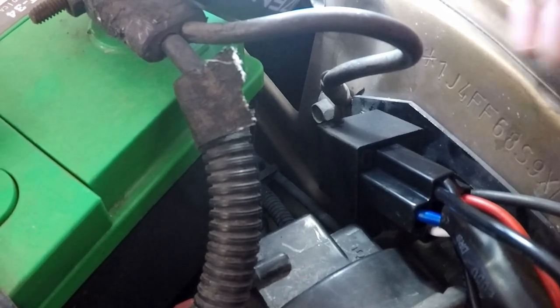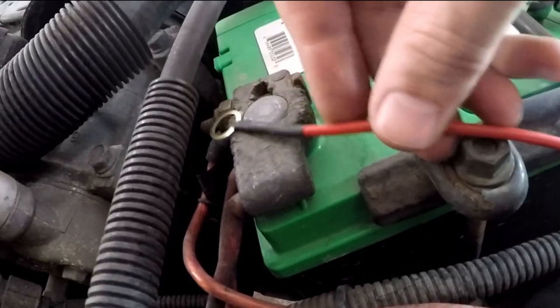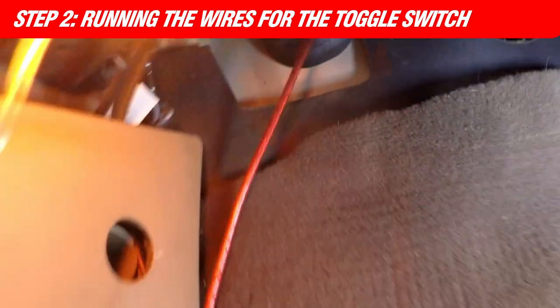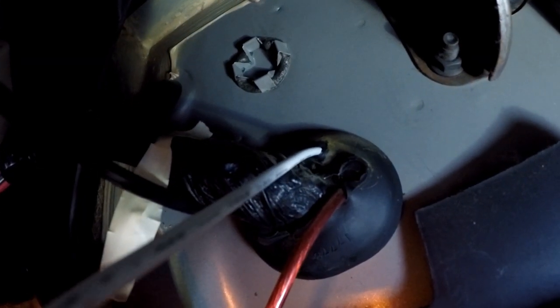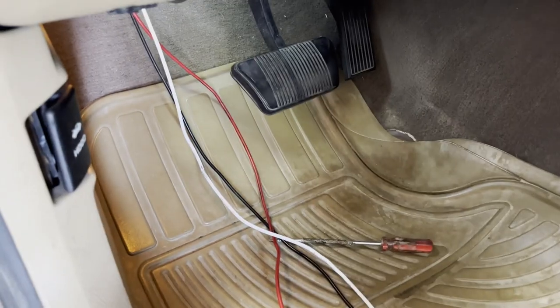It was way too hard to do on camera with one hand, but I was able to mount this to the side of the Jeep using that existing screw. The red wire will now get tied to the battery terminal. I poked a hole into the rubber gasket and fished the wire through it. On the other side of the wire, I tied it around the white wire to start. I'm going to use this wire to pull it through the gasket, and I'll rinse and repeat for the red and black wires. I feel like I deserve kudos because that worked amazingly well — I'm proud of myself. I have the snack fan on because it's a bajillion degrees in here. I have all the wires fished through, and now we need to attach the blue wire.